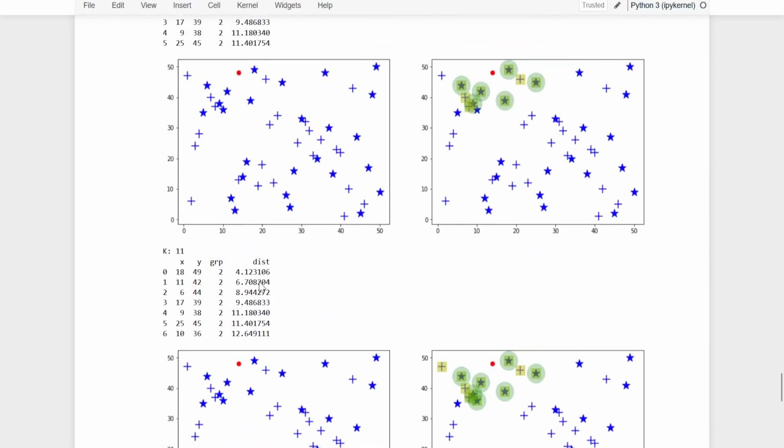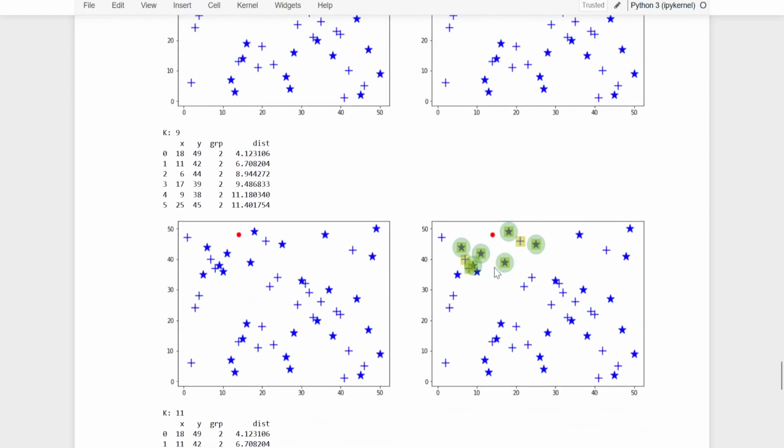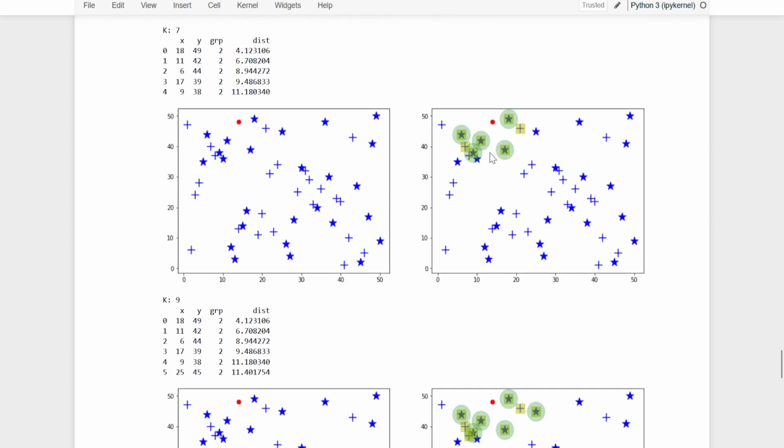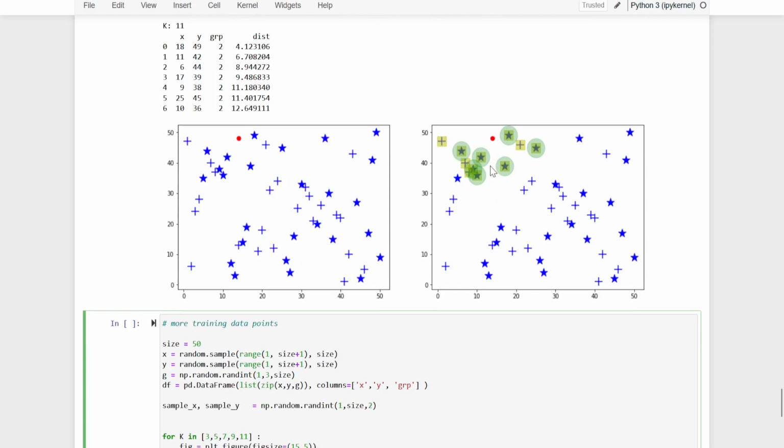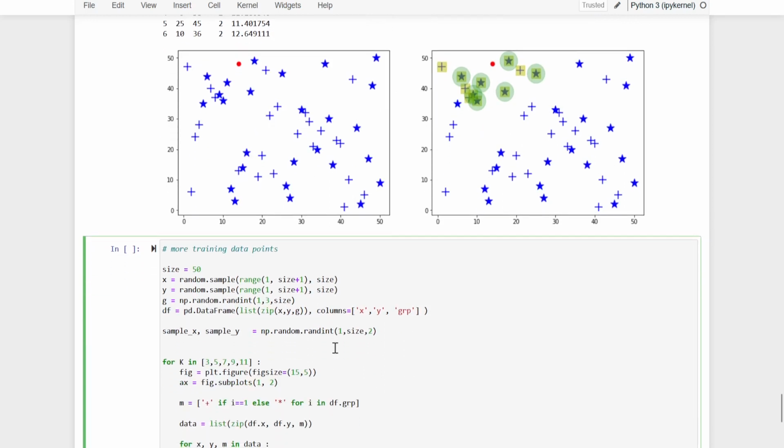We want to see whether this association with respect to category 1 and 2 is changing or not. Here, whether we consider 3 or 5 or 7, 9, 11, every time it is belonging to group 2. But it may not be the case always.